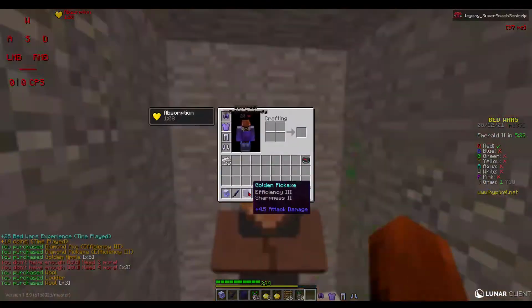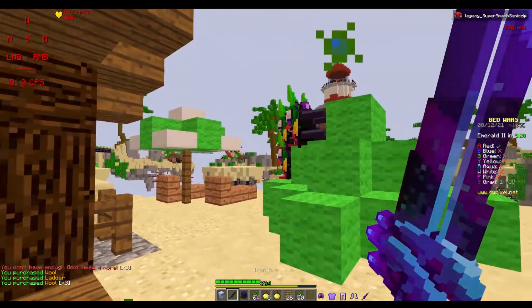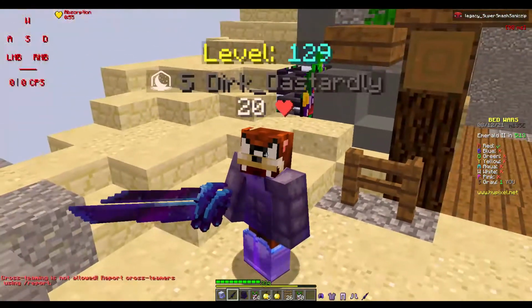I'm actually winning. I've got a golden pickaxe and an iron axe and an iron sword. So the iron sword is like a white sort of glove. The iron axe? Oh my god. Like, you can see like a hand. Oh, look at that.